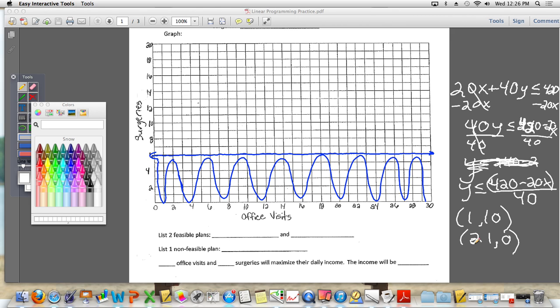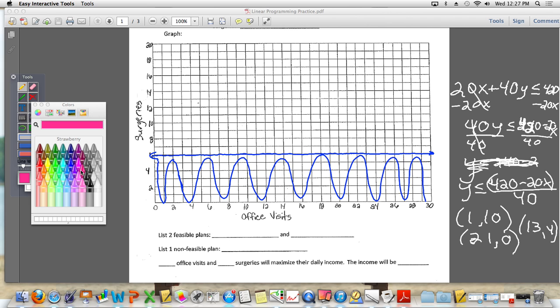All right, give me one more point. Chelsea, can you give me one? Scratch that, I was looking. Shirley, can you give me one more? 13, 4. Okay. Let's plot those 3 points. Plot those 3 points and then connect them.